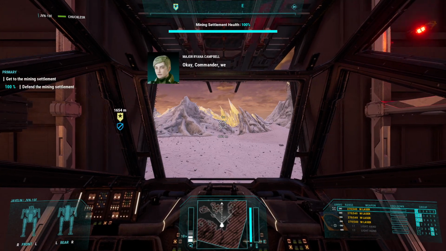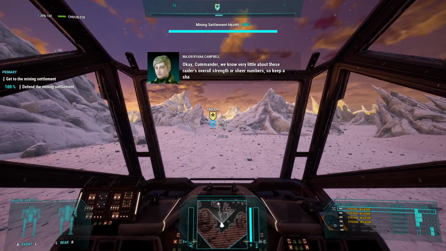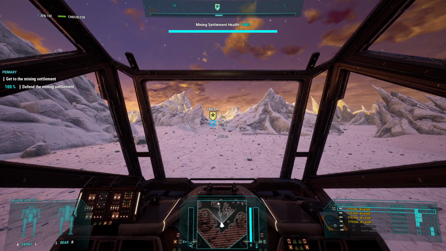Okay, Commander. We know very little about these raiders' overall strength or sheer numbers, so keep a sharp lookout for enemy units on your approach to that settlement. Copy that.